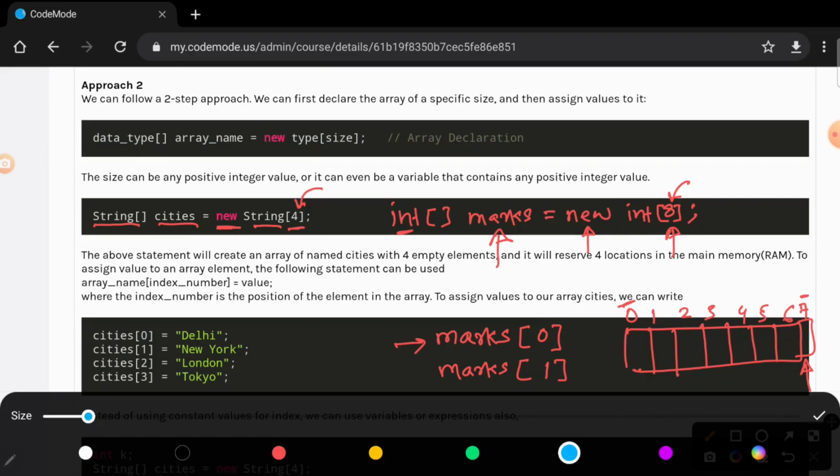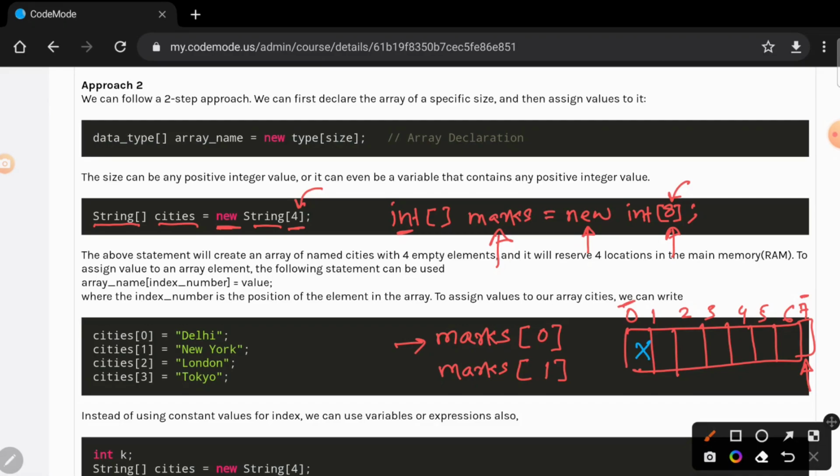This room is my 0th element. So if I want to set the value of this element, I can say cities 0 equal to Delhi. And remember, since cities is a string, I must put that value in double quotes. Similarly, the first value I can update using another value called New York. If I want to use it, what is my first value?